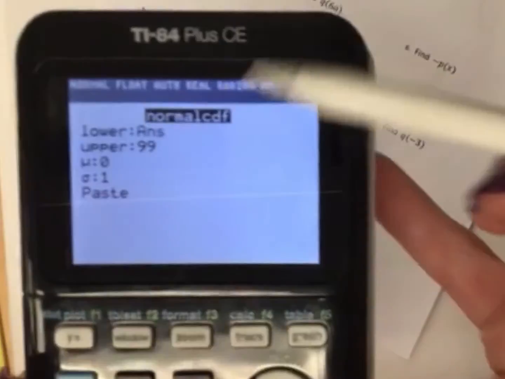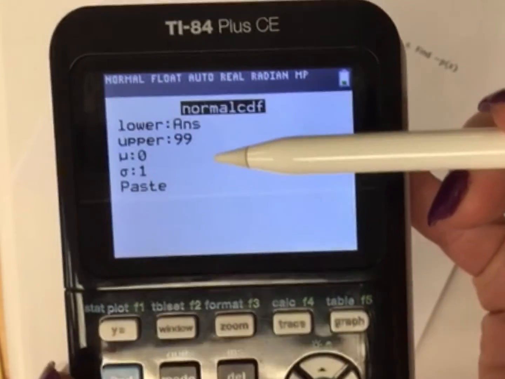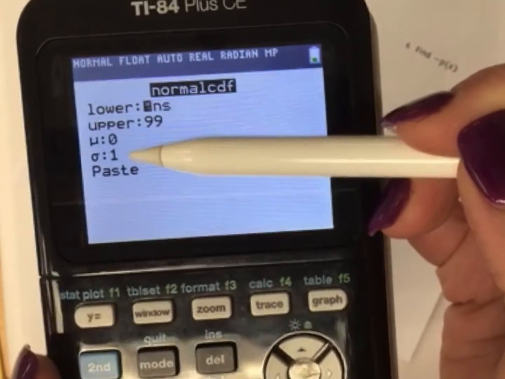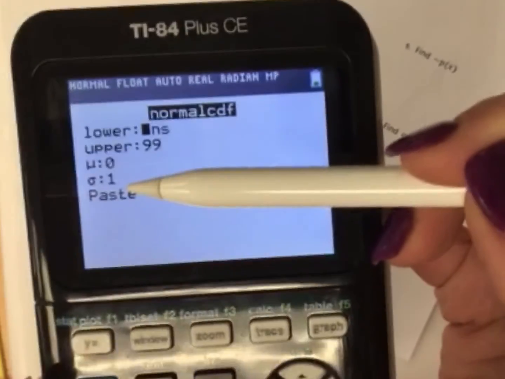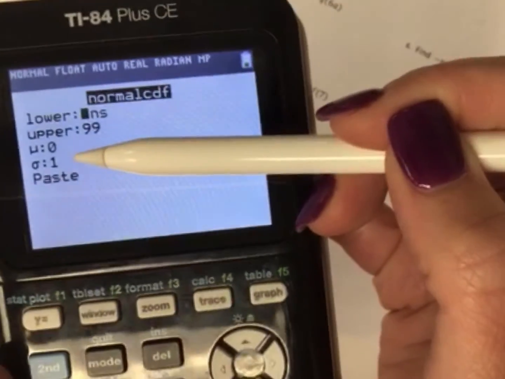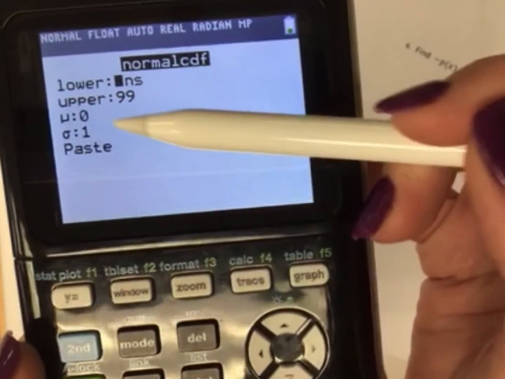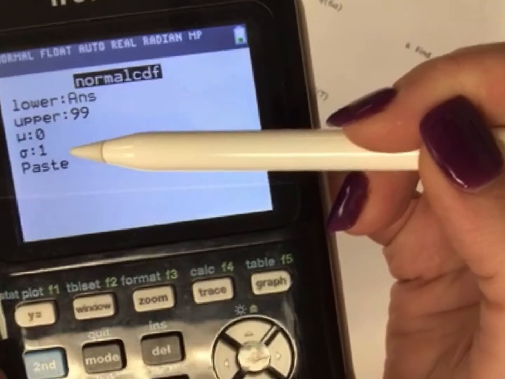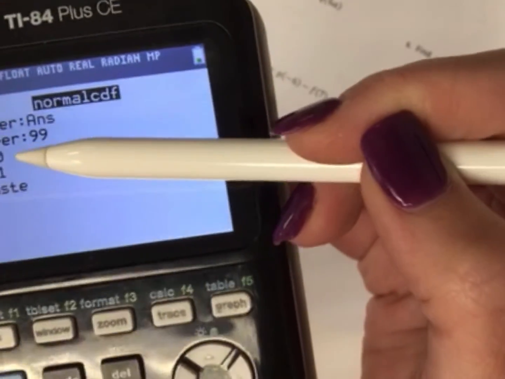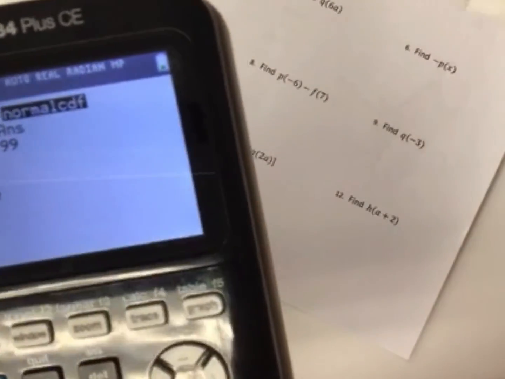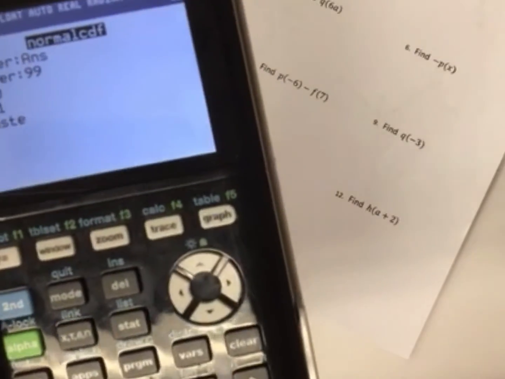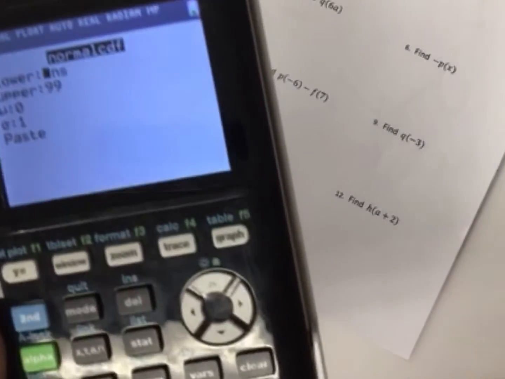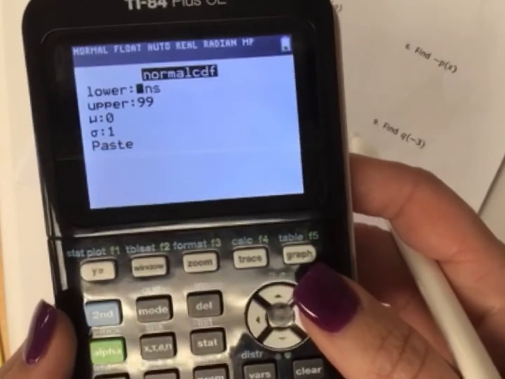Okay, this is asking you for a lower boundary and an upper boundary. You will always leave this as 0 and 1. Okay? To change that and use this function with the actual mean and standard deviation is cheating. You will not be given credit if you don't leave this as 0 and 1 and calculate the z-score. So I don't show you how to do that because you don't get credit for that on the AP exam or my tests. So don't use the shortcuts.